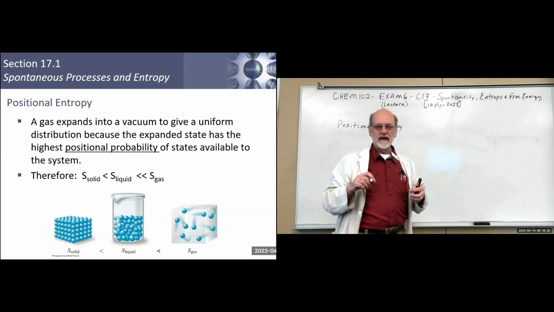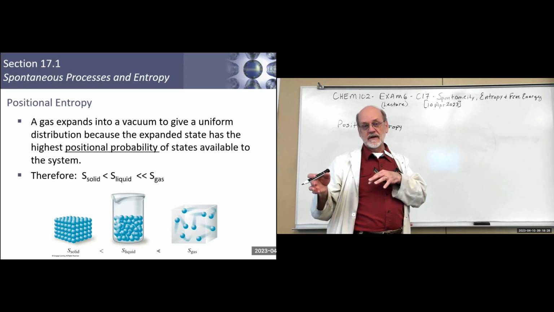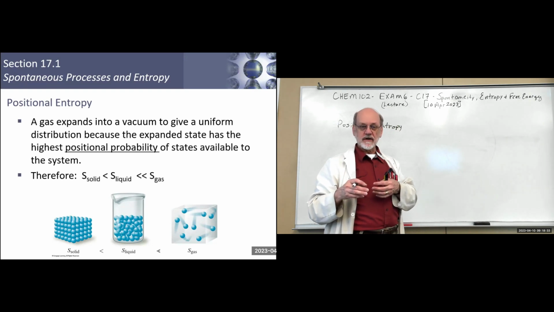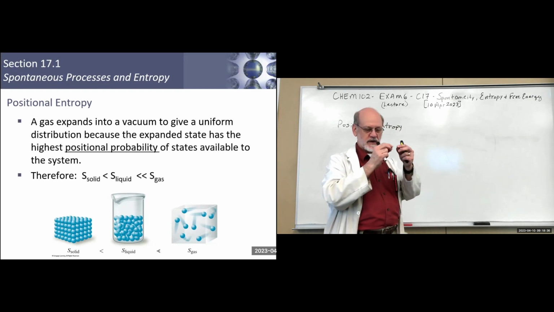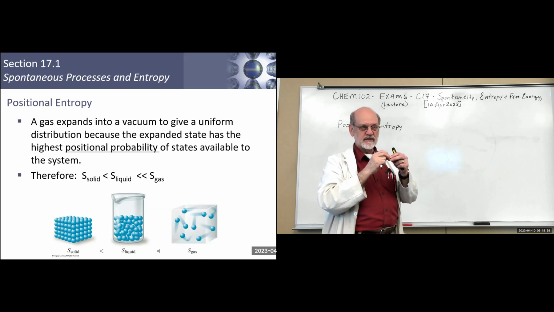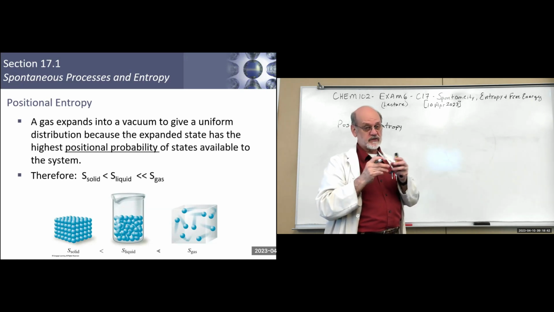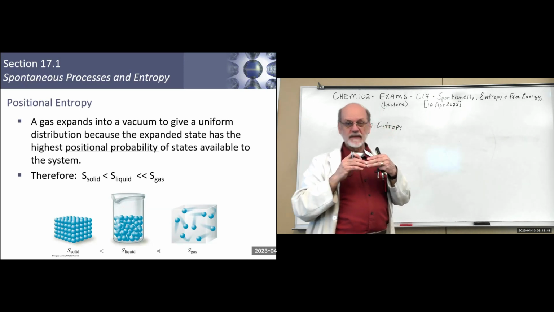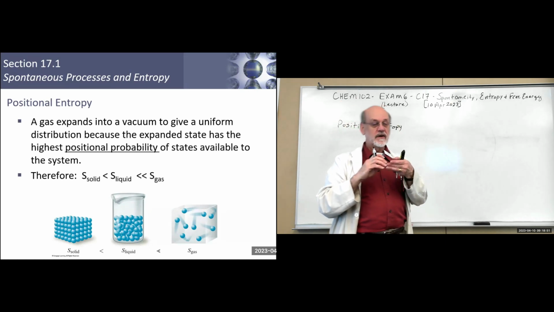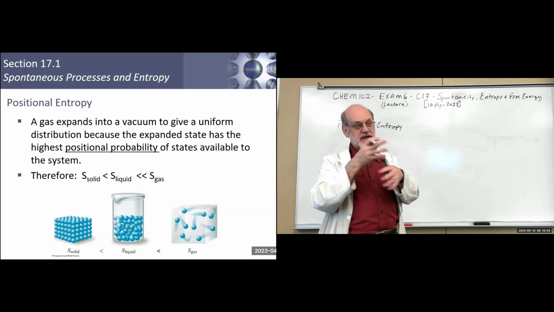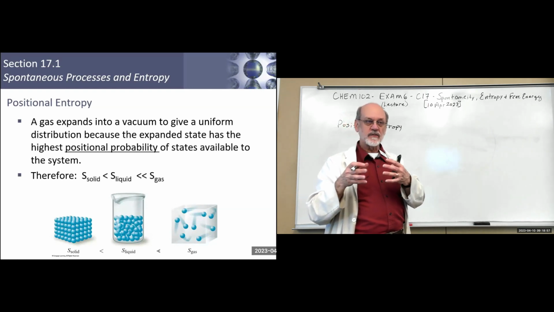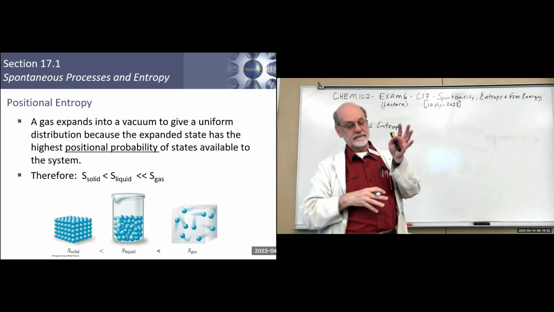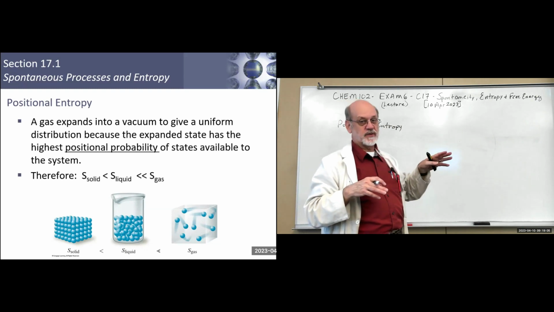And when we look at solids, liquids versus gases, we find that the solid is more ordered and it has fewer possible microstates because all the molecules are locked in place. So they can have some vibration, but their positional entropies are fixed in that solid. Whereas a liquid may occupy a similar volume, but the molecules can slide past one another. So in that same volume, you can have multiple different microstates, depending on where each of the molecules is located. And we're still talking about positional entropy.